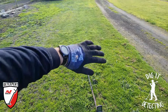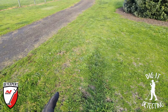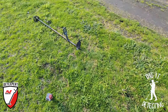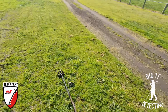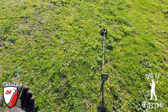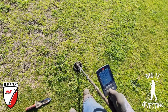I mean, we've run the 11-inch all the way up and down here. Myself, friends, it's amazing how many times this site out here has been detected. And we've snagged a silver, a gold coin, and now another silver coin. It did not take much at all. Who knows what we're going to find in the next 20 meters, and then we're going to jump across and, as I said, make our way back to the car. So by the time we get back to the car, we should have 28 silver coins, I reckon. How awesome is that? 25, 26, 27. I've seen those numbers a couple of times today. I've put the record button on and went, oh, check this out, here's our florin.